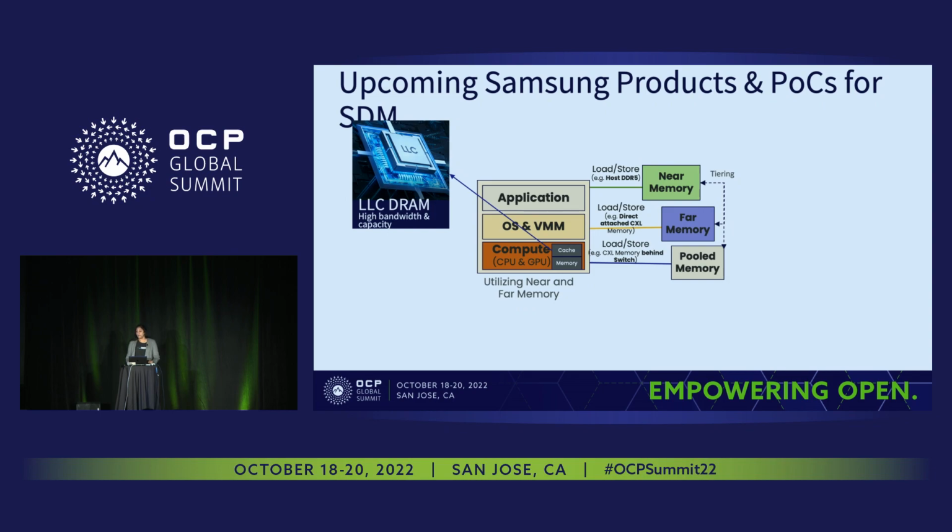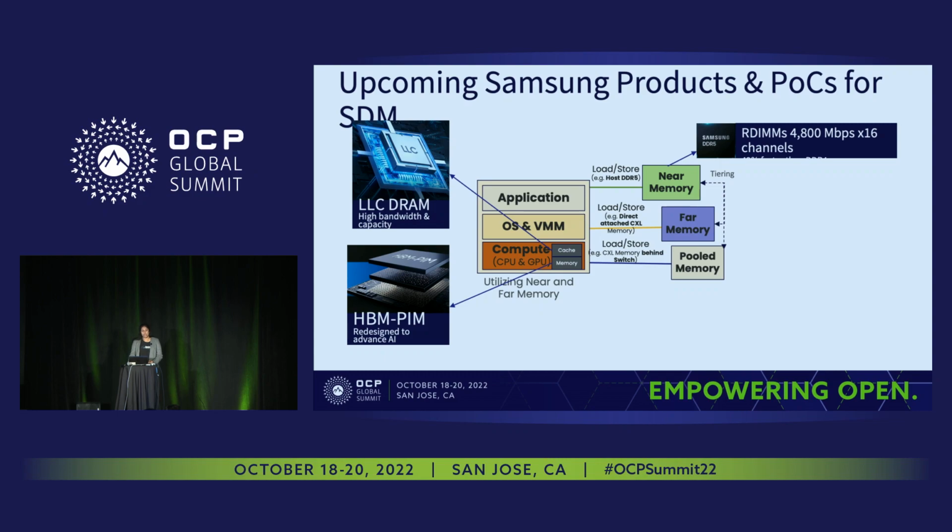So from the compute perspective, you have the cache, right? Now we are talking about lots and lots of memory, and when that gets huge, you also need larger last level caches. So we are working on LLC DRAM products with high bandwidth and capacity. And the compute devices, the GPUs and even the CPUs going forward, are going to have HBM. So we do HBM as well, and now we are also working on HBM PIM, which is processing in memory, right? On the HBM itself.